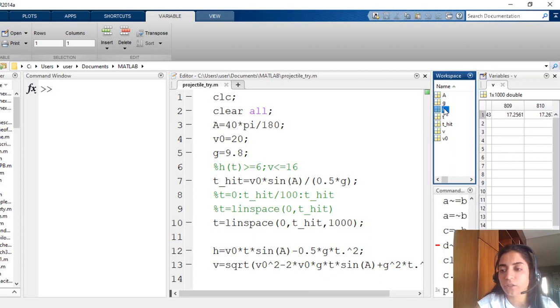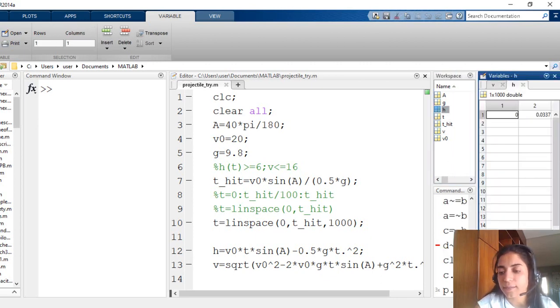And then for h, it is increasing until a certain node number, and then it will be decreased again. Of course, it should be 0 at 1000. Alright, so this is h is 0 at 1000.